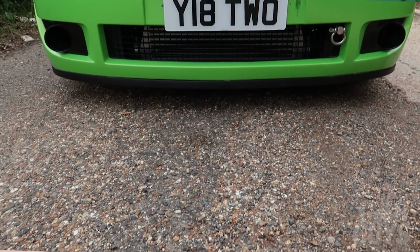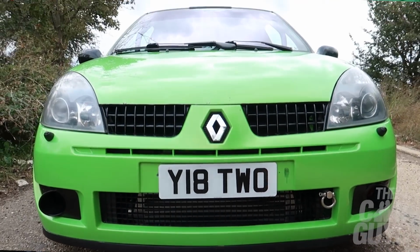These Clios are all about the front end. The back end just kind of follows you around and cocks a rear wheel occasionally, and this has still retained that character. Admittedly, you have to be going a little bit faster than normal in order to make it work, but it's very pleasing that it still does that. It just goes to show what an amazing chassis these Renaults had when they were brought out.